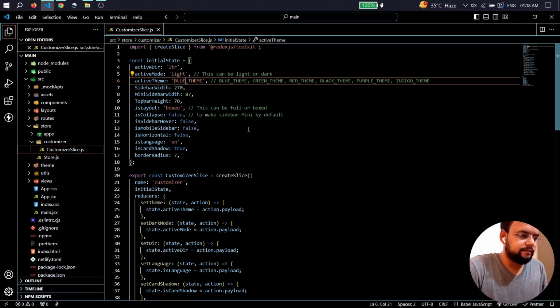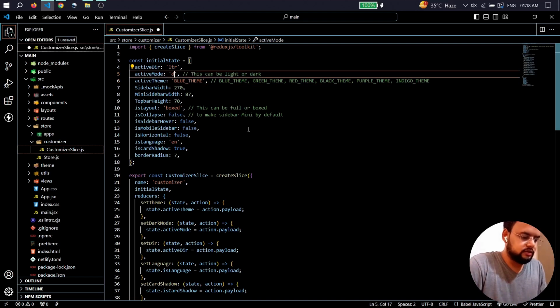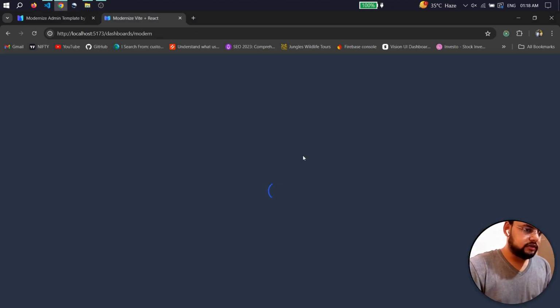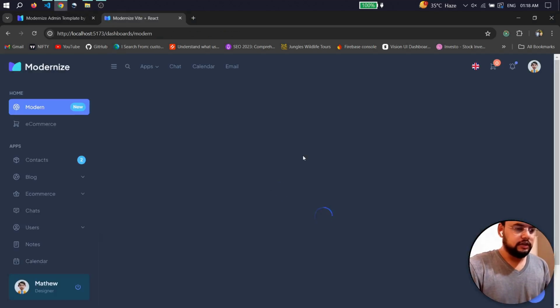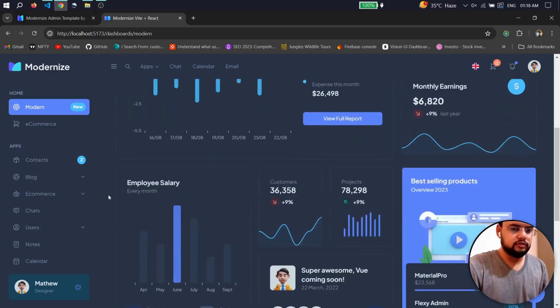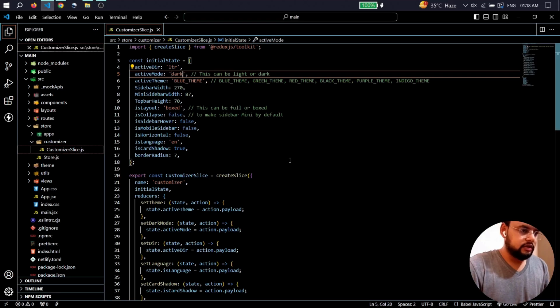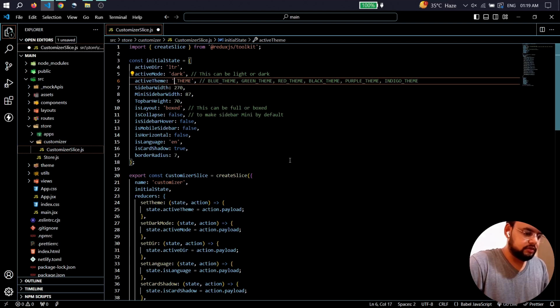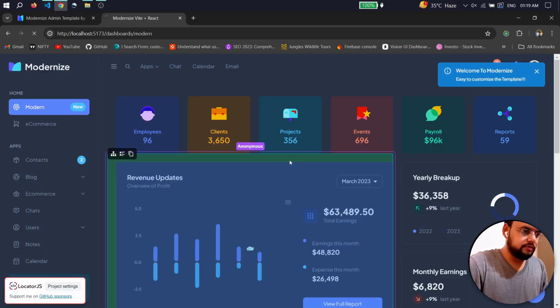And let's change the mode from light mode to dark mode first. Let's see, now the default value mode has been changed to dark. Let's make another change. Let's also change the theme. Let's try the green theme.